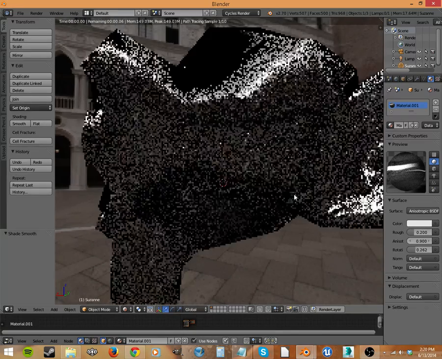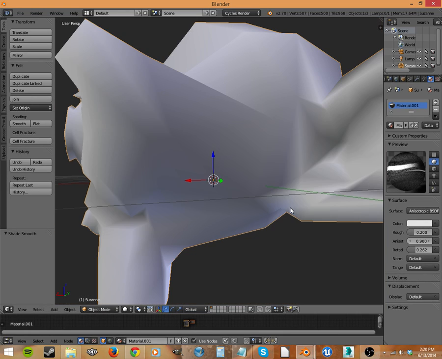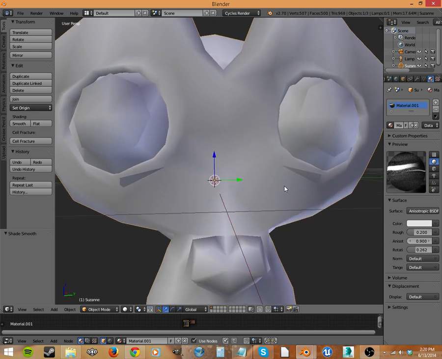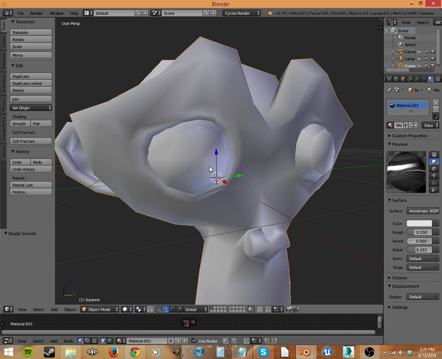There's another problem area here in the ear. There's a bunch of triangles right here, and it gets really crazy, not good. You can see it as well with the light and dark patterns, where it's trying to spread light across this evenly as if it were smooth, but it's just not smooth, and it's just not good topology.